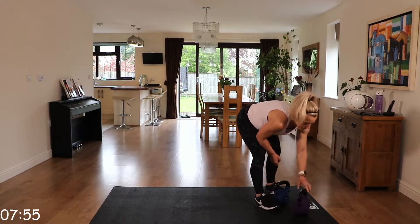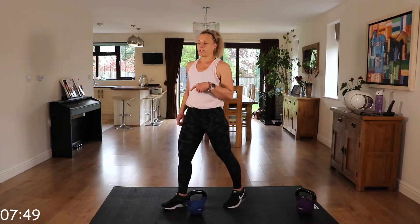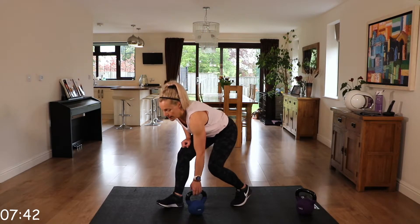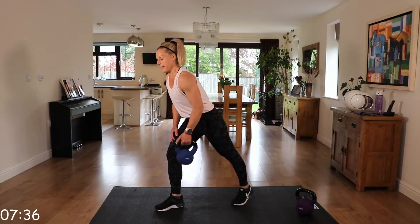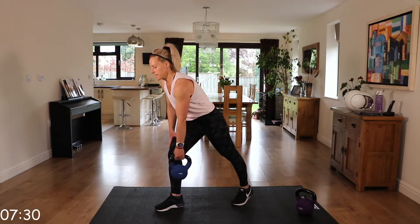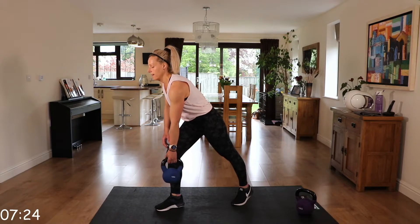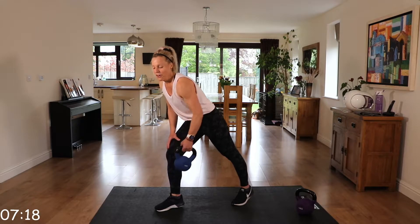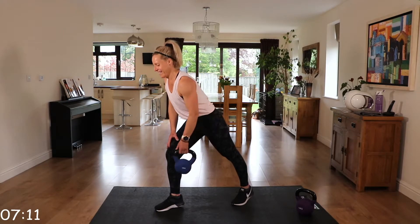We've got the row. I'm going to use this weight. We did the right arm in round 1, so we do the left arm on this round. The last round, we'll do half and half. So take that left leg back, back nice and straight, and row. The arm brushing past the side of your body on the way up and nice and controlled on the way down. With that last exercise, I said it was going to differ for round two — there is no round four, so it's just this round, round two, but it will differ. My apologies.